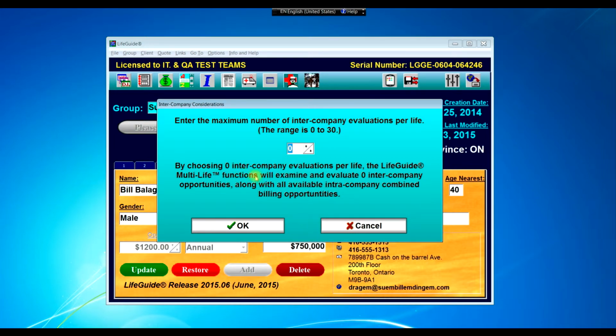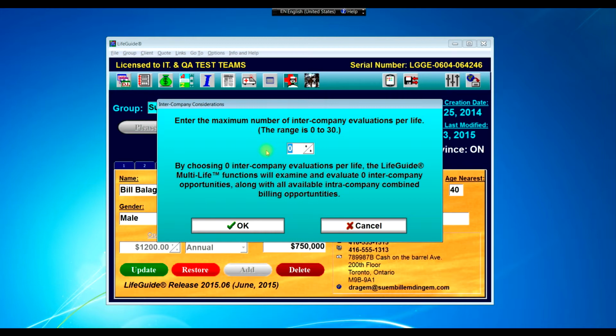In other words, doing so, the LifeGuide multi-life functions will examine and evaluate 0 intercompany opportunities. So that would be totally within the same company or intra-company.